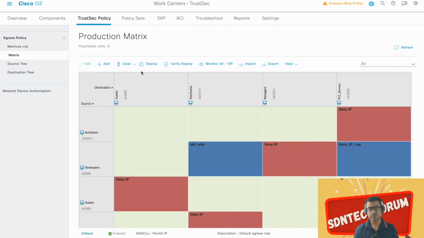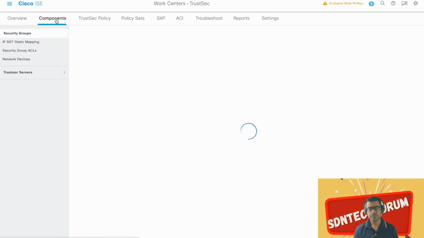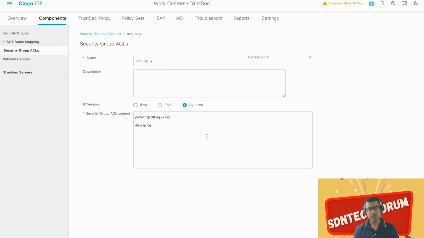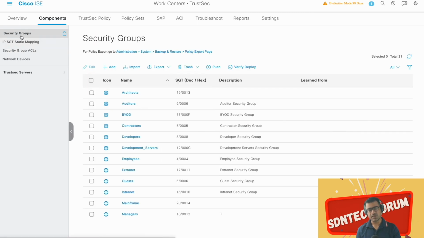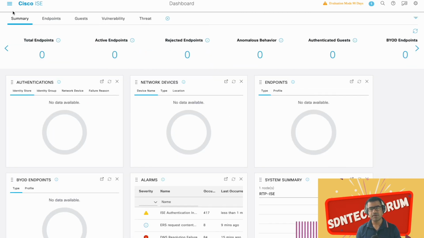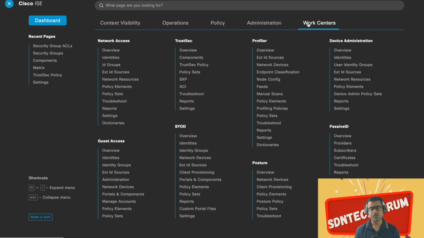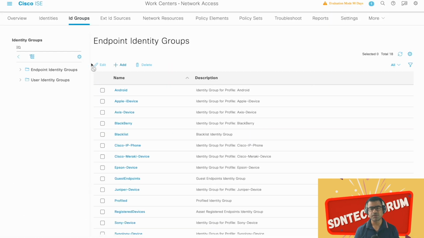You can see some of the ACLs and the SSH only ACL. This is what we created on the DNAC side, and now it is reflecting in ICE as well. And we have the commands which go into network devices, already created. We just said SSH and it translated into device configuration.